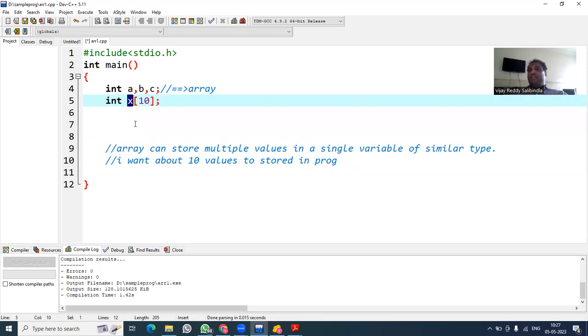I can assign values in different ways. First case, I can assign the values directly to the variable. Second case, I can assign using the scanf statement.